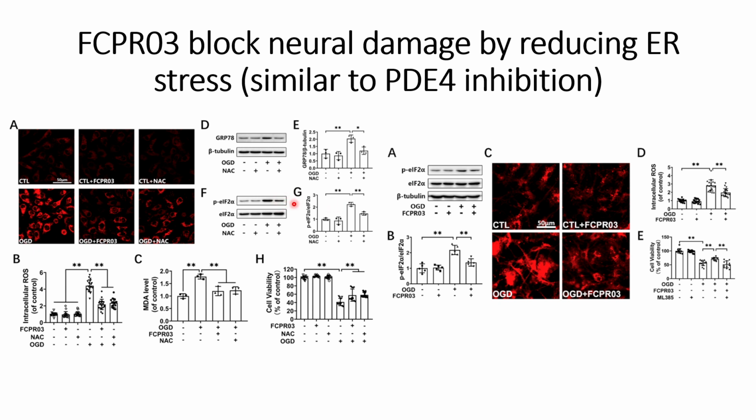We can see that compared to the third case where there is no NAC, in phosphorylated EIF2 alpha, the amount is reduced in the case where both the ER stress and the free radical scavenger are there, and the same is shown by the semi-quantitative analysis of this Western blot.